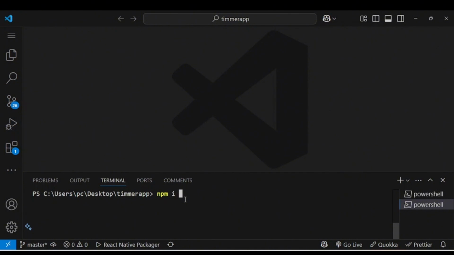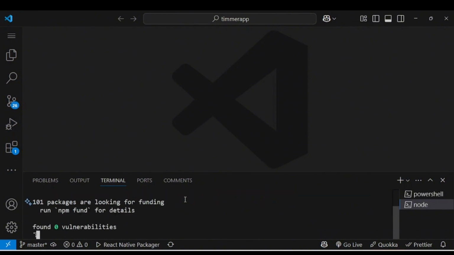So then let me just install another thing, and npm install. You can type install in full, or maybe I install React Native. So we have the gesture handler, as I said earlier, and we can just hit enter, and it's going to head over to install everything here for us, for us to be able to run our projects perfectly.